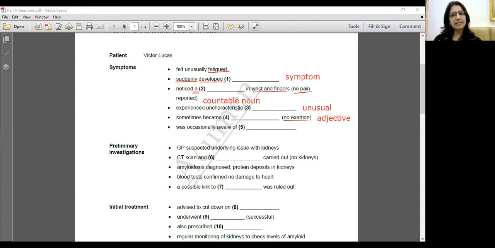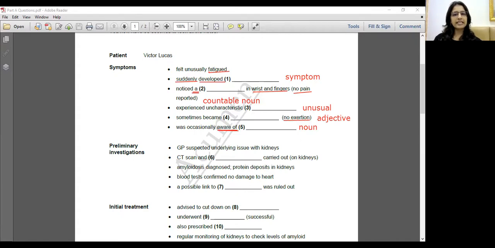If these complaints are there, we often try to relate them to exertion, whether the patient is getting them because of exertion or at rest as well. The chest pain related to angina. So I'm going to have something similar to that, where we associate the problem with exertion. And finally, here it says aware of. Whenever you have a preposition before the blank, again you would more often have a noun. Aware of what?